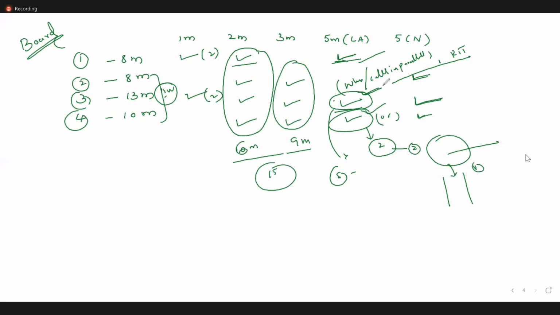Yes. So cells in parallel. So I will take 1 cell and 2nd cell. Okay, I will connect them in parallel. See here, I connected them in parallel. So this is the first cell, and this is the 2nd cell. So let me denote some points like A, and this is B1, and this is B2, and this is C. So let me draw one equivalent cell over here. So let me draw it between A and C.